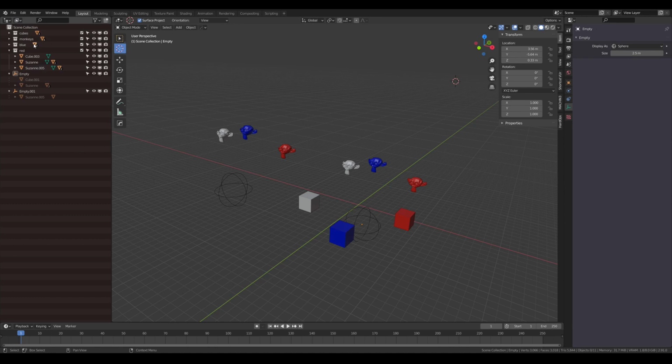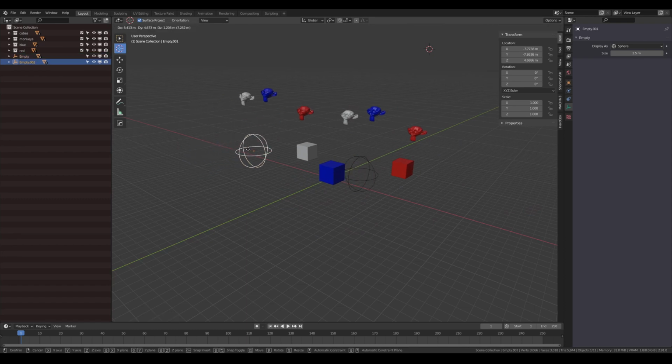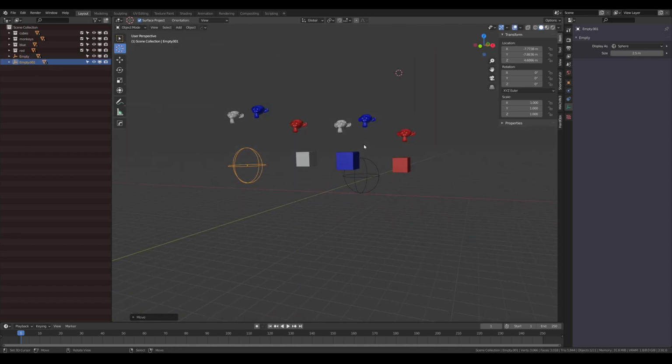If you are here on view layers, those are like visual layers, okay? So don't think about those as hierarchies. You can see some hierarchies here, but hierarchies really are easy to see here. And it's just a matter to get used to it. I have used Maya and Blender, and I'm comfortable with both. And yeah, you just need to understand that it's a different kind of software, okay, and how it works.